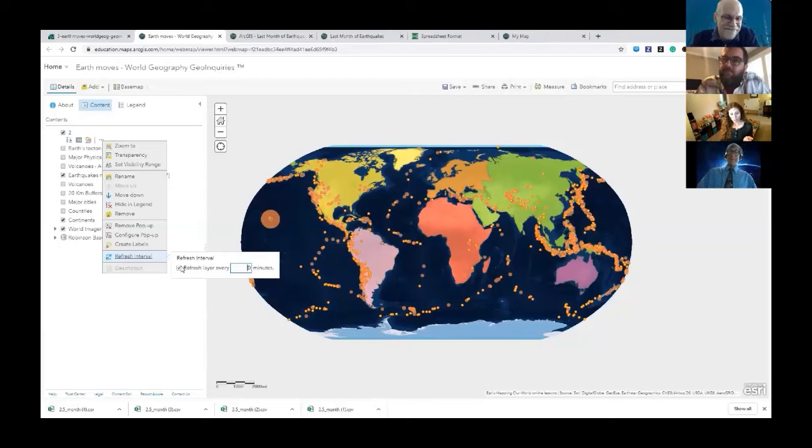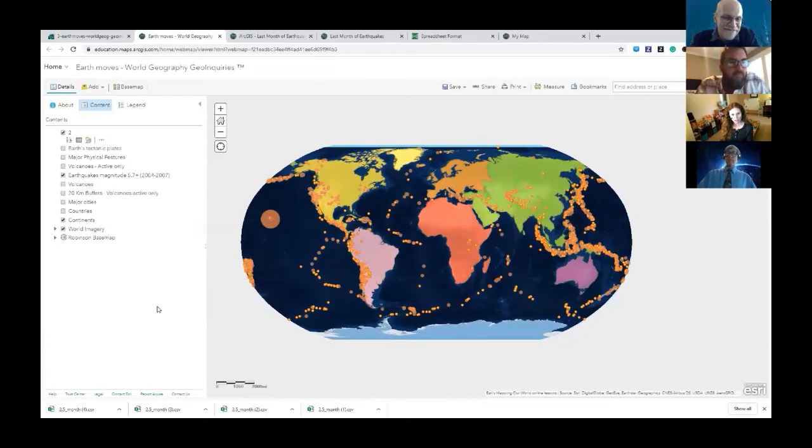So we turn on that option and you can do an interval, say every 5 minutes is good enough for you. Now living in California, I'm probably going to want it a little more frequent, and I can even go as low as 0.1 minutes, which is pretty often to get this data refreshing. And that's not really needed here. So we're going to go ahead and back it up to 5 minutes again and click away.